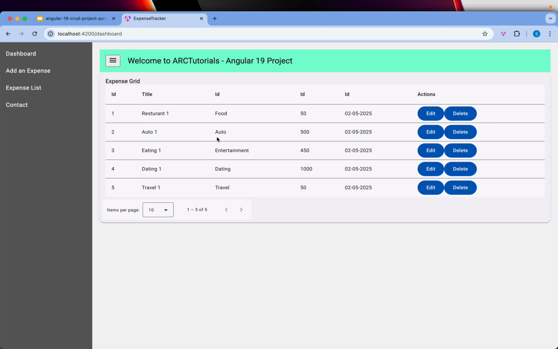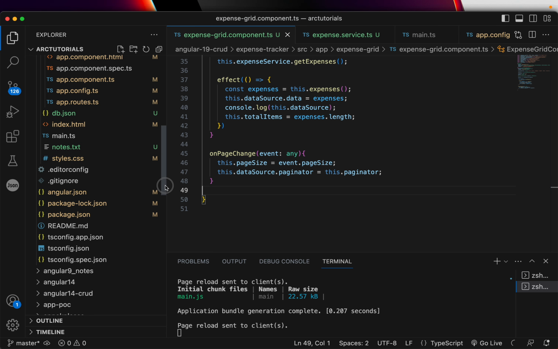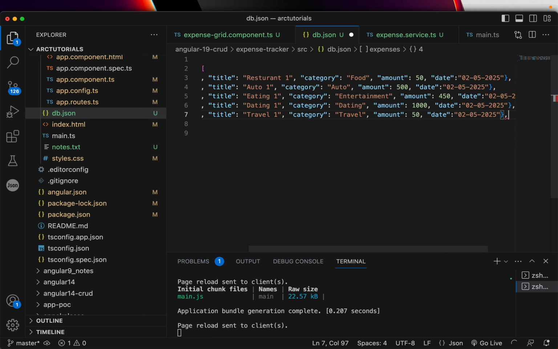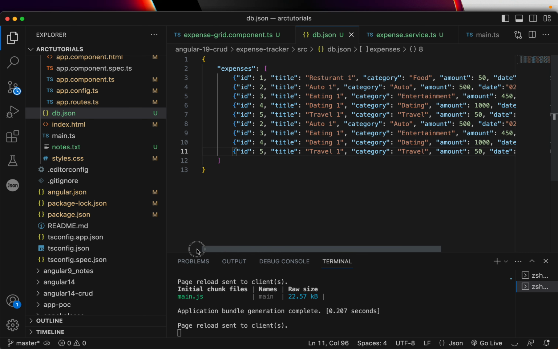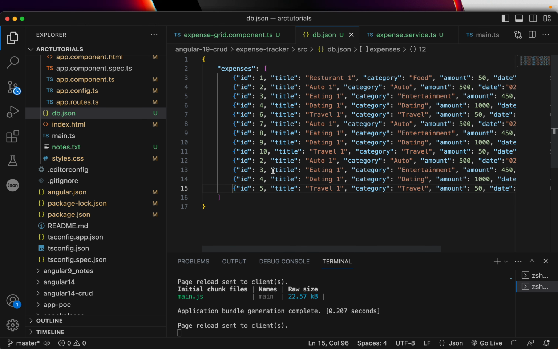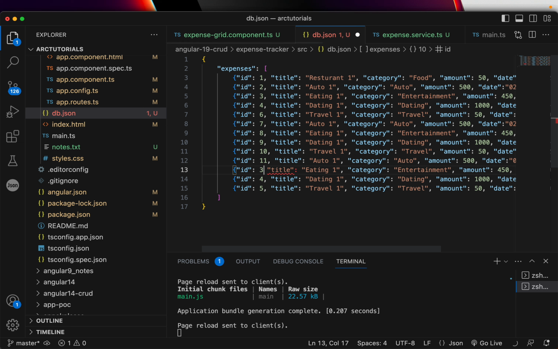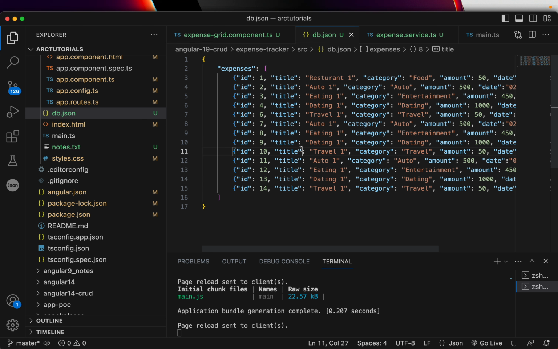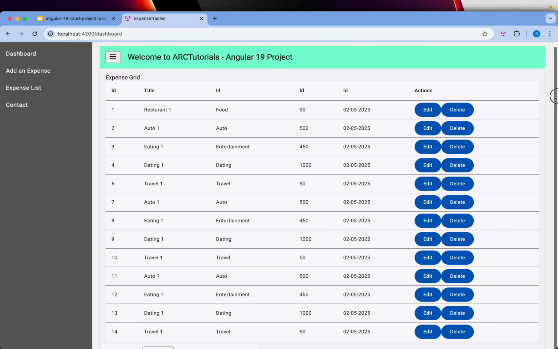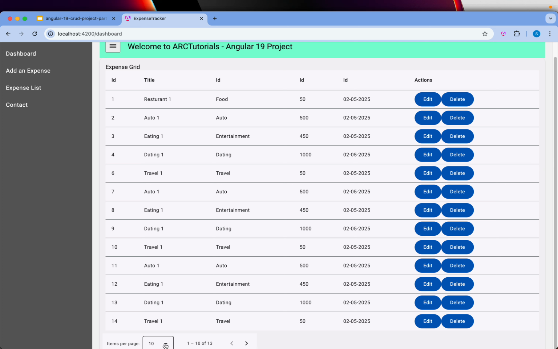Alright, so let's go ahead and test it with a lot of data. So what I'm going to do is just copy these data as it is for now. I don't want to waste your time. So 6, 7, 8, 9, 10, and I'm going to paste it again so that we can test that functionality of pagination filtering. Alright, now let's go ahead, refresh the page. Now we are seeing so many, correct? It should not, because ideally we should see only 10.